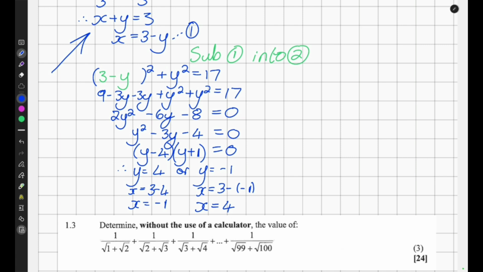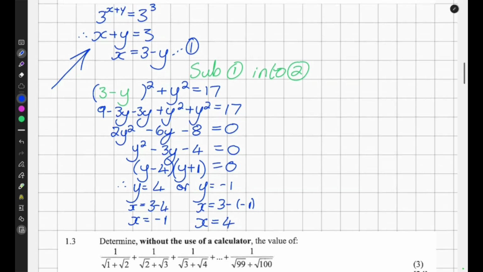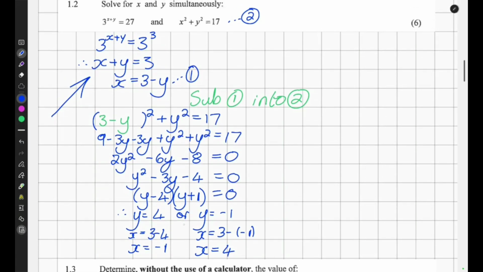Perfect. Make sure when you're doing this sum that it's clear which x goes with which y. Now, I put an or there and I left a space. So I think it's pretty clear. But some teachers want their students to say, okay, so if I write this in coordinate form, if x is -1, y is 4, or when x is 4, y is -1. Just hear from your teacher what she prefers. In the final, if it's clear which x goes with which y, you will get your marks.